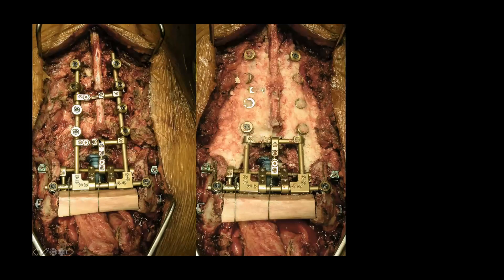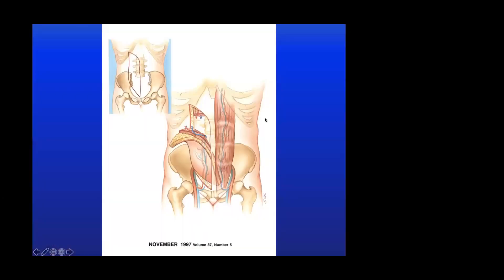This is what it looks like in the OR — in another case with lumbar vertebrae removed, replaced with a distractible cage. For reconstruction, I view the pelvis as the bottom of the Eiffel Tower and the spine as the Eiffel Tower built on it — your foundation needs to be large. We typically use bilateral iliac screws. You have to close the pelvic ring and create a rigid bridge across, and we need to put bone — you can see a tibial shaft bridging the gap with DBX bone graft packed up there.